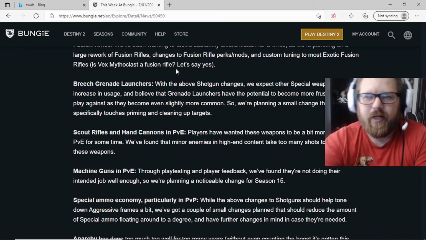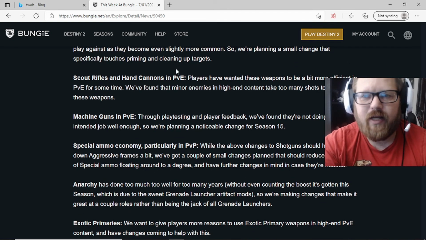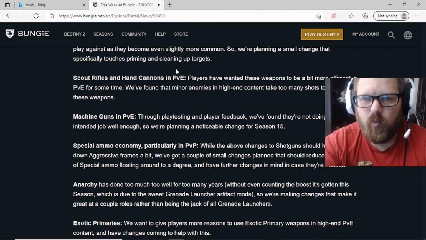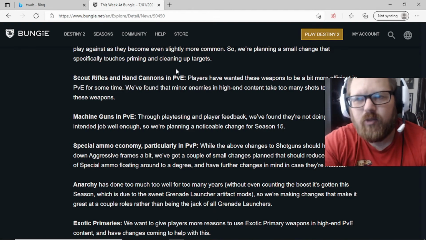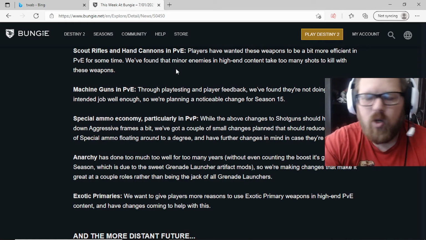So they're planning a small change that will specifically touch priming and cleaning up targets. Scout rifles and hand cannons in PvE, they want them to feel more impactful, and they found that minor enemies in high-end content take too many shots to kill with these weapons, so they're going to buff that. Same for machine guns in PvE, which is great.